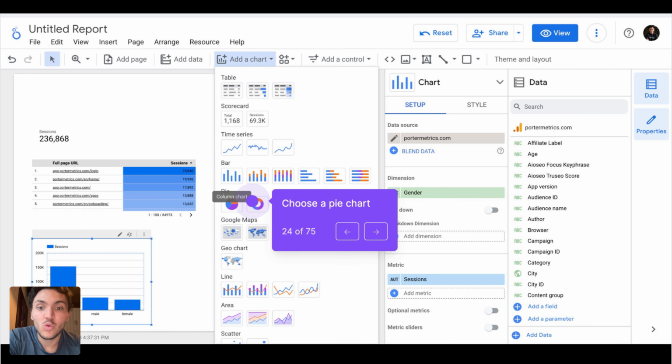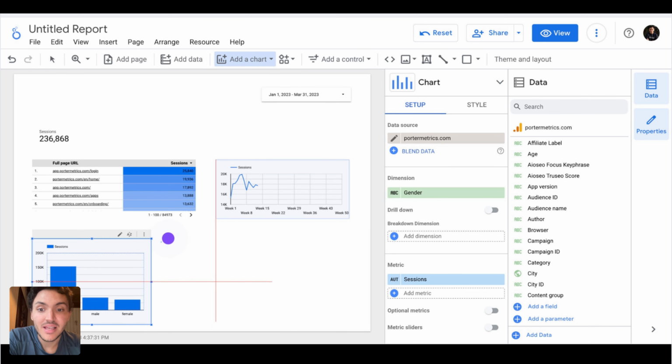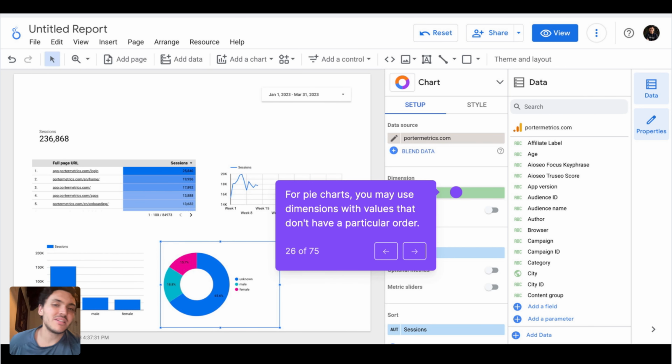Very similar to bar charts is pie charts. And to be honest, pie charts are one of the worst ways to visualize your data, because you will lack a lot of context. You won't see, for instance, if the data is evolving over time. Even though they look very good, I will accept it. You will look very smart if you use them. I wouldn't say they are the best one.